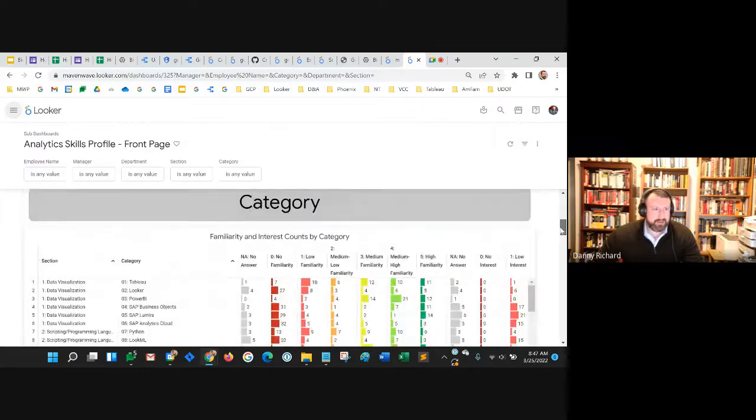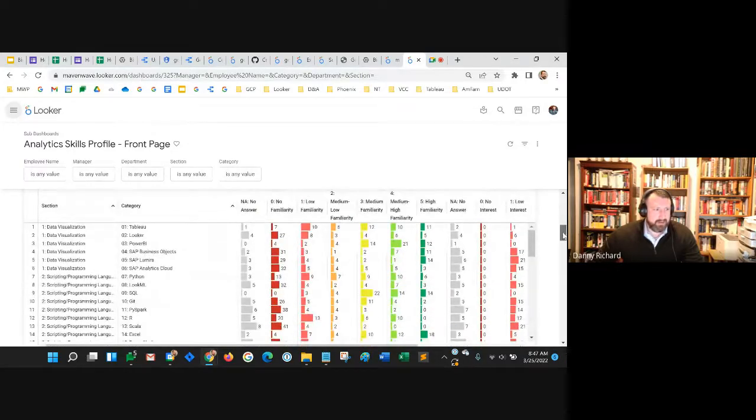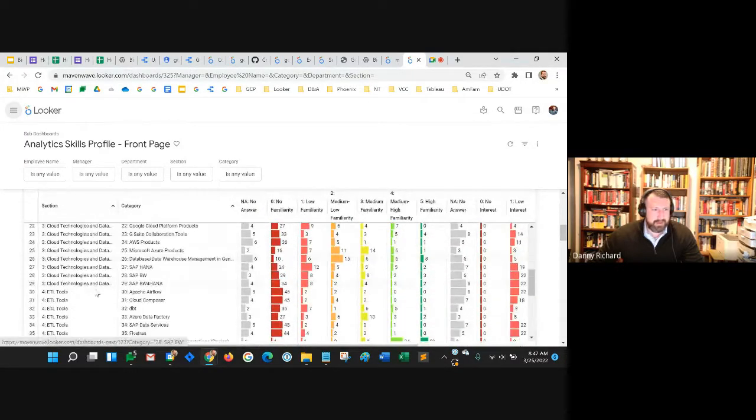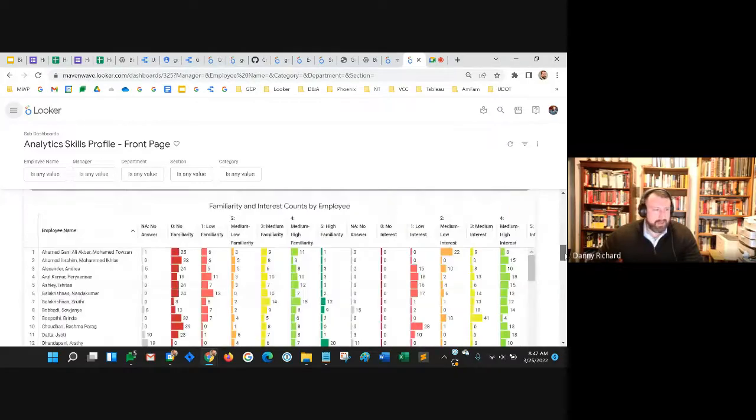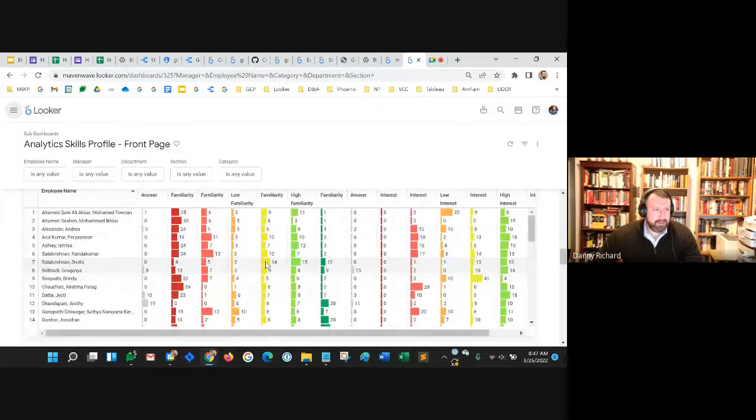The same trend goes for category. These are all the different tools that you were asked about, whether you were good at it or not. And then we got every employee down here showing what they answered for familiarity and interest.